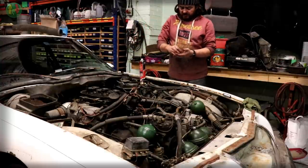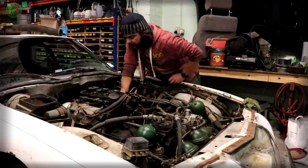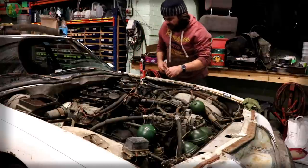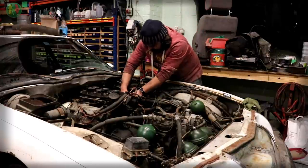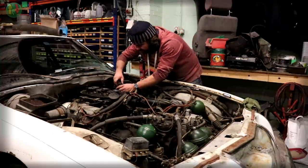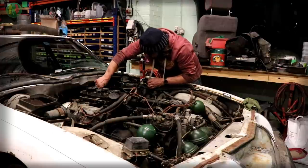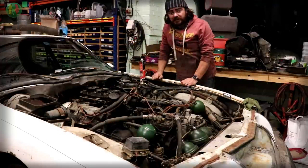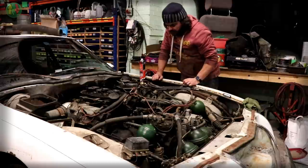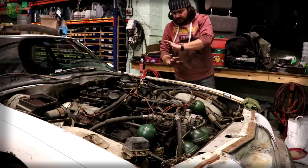There's a bit of corrosion in there - those carbs are going to be ruined. That's another reason there's a lot of money to be spent because they're going to be absolutely toast. I can see corrosion on one of the tube things - I don't like carbs. I'm not going to bother marking these leads up because they're all going anyway. There's also some gnawing marks here by some sort of rodent. But I can now get to the spark plugs quite easily - easier than on a Rover V8 in a TVR.